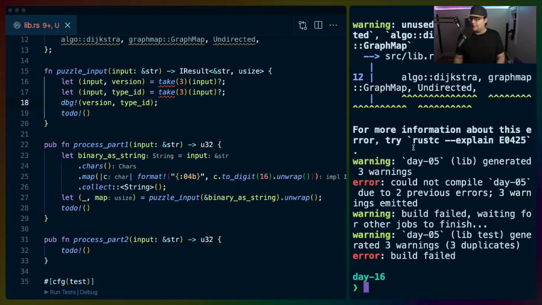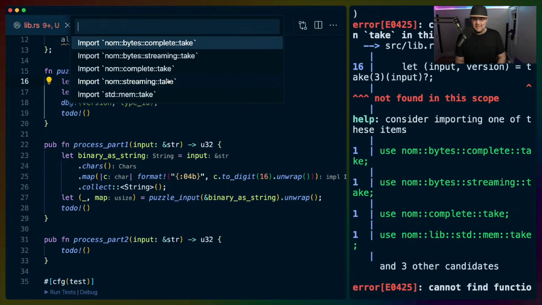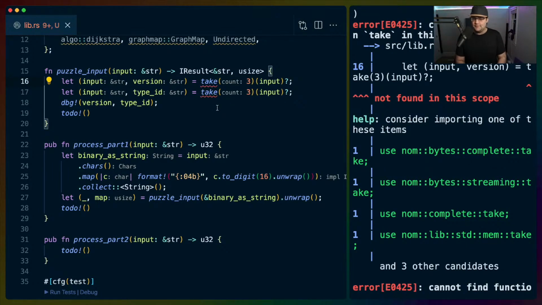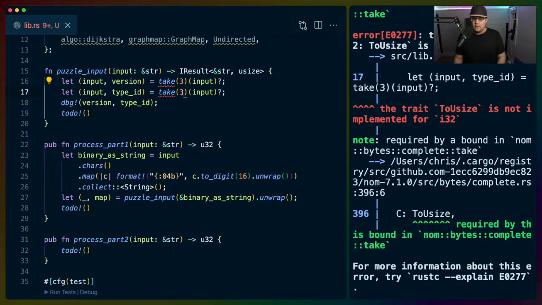So I can run this on the right-hand side. And I didn't import it, so it breaks. We're going to use a complete version from bytes. These need to be U sizes. One of the tricks we can pull here is if we do an underscore and specify a type, it'll make this number that type. By default, I think i32 is the default number if you just write a number and there's no inference and no reason for it to be anything else. But we can make that a usize, or a number of other things if we want to.